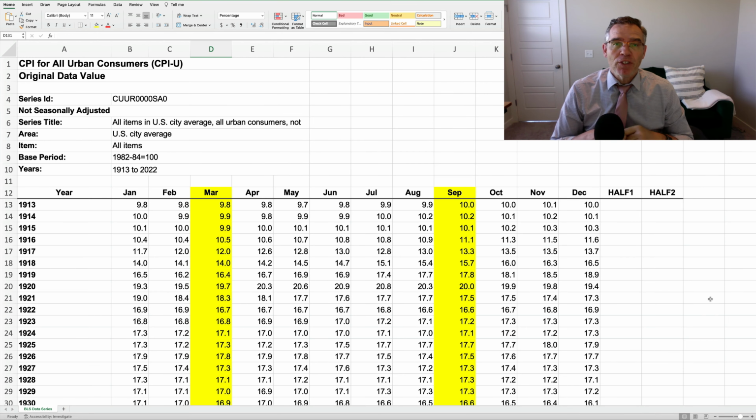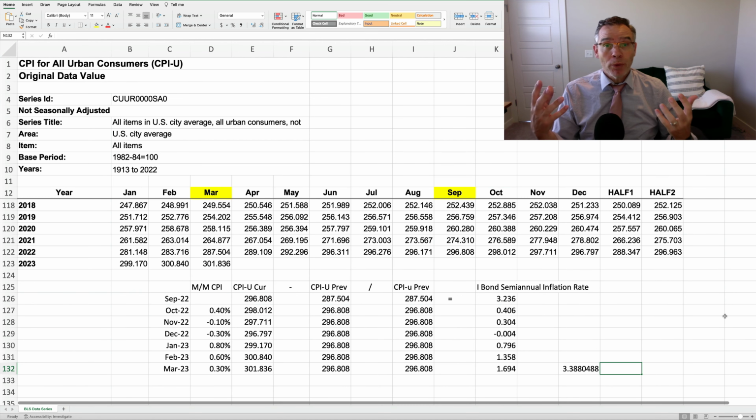If you've seen my previous videos, you know that I use this spreadsheet here to keep track of the CPIU numbers. This actually dates all the way back to 1913, which we're not that interested in. Now, the 2 months that we really care about are March and September. Those are highlighted here in yellow. Trust me, these are the only 2 months that go into this calculation. You'll see other things being reported. I have verified this for you in previous videos.